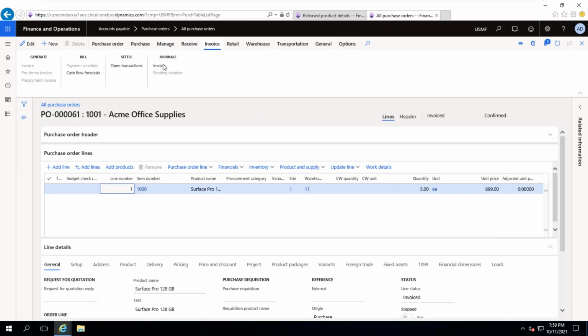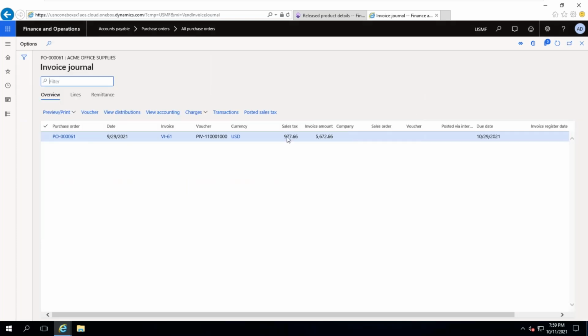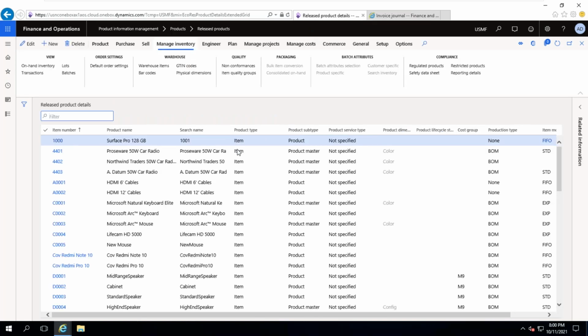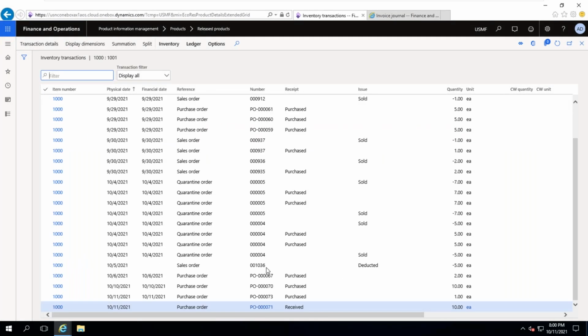For this purchase order, invoiced, it is 899. The invoice, with taxes also included, is 5672. Let me verify this purchase order number is 61. Transactions, 61.